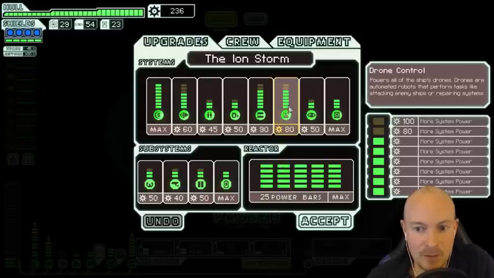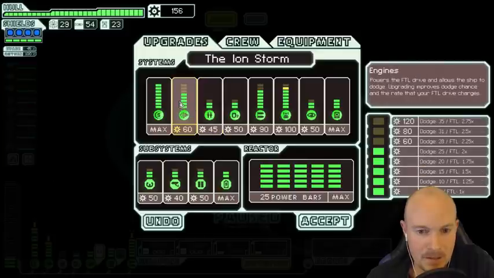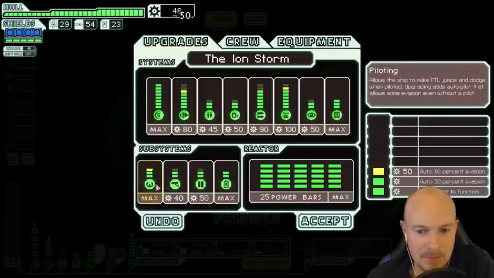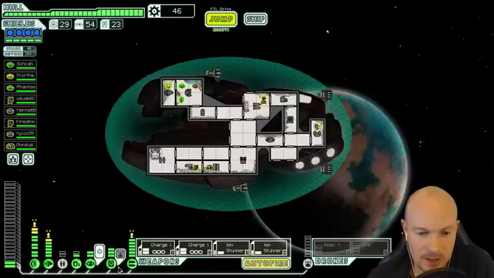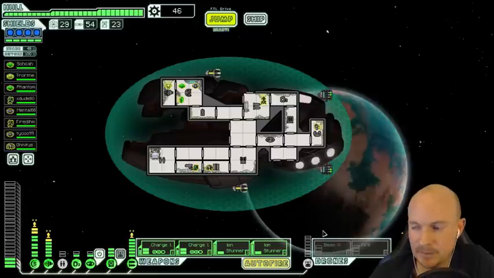I'm going to get a point in drones so that they'll both stay up. We'll get a little more dodge. Max piloting and max, maybe max doors before the next thing. All right, I'm only going to use level 1 cloaking, so it'll recharge faster. Level 3 hacking, and then we'll have to use our battery to get both drones online.